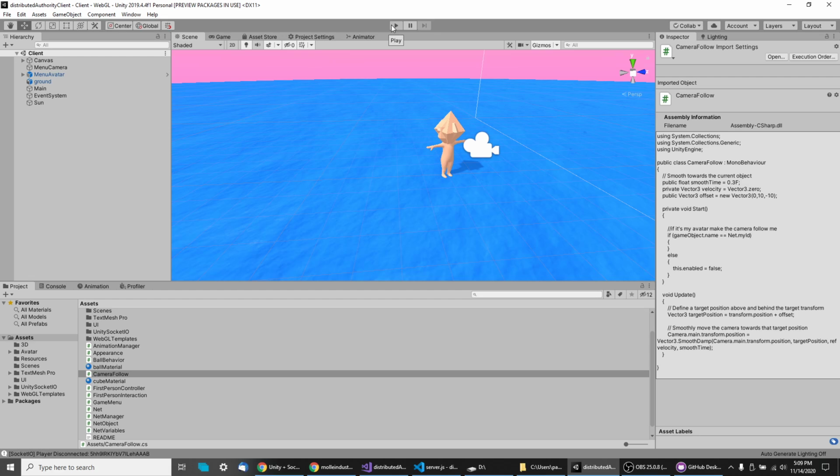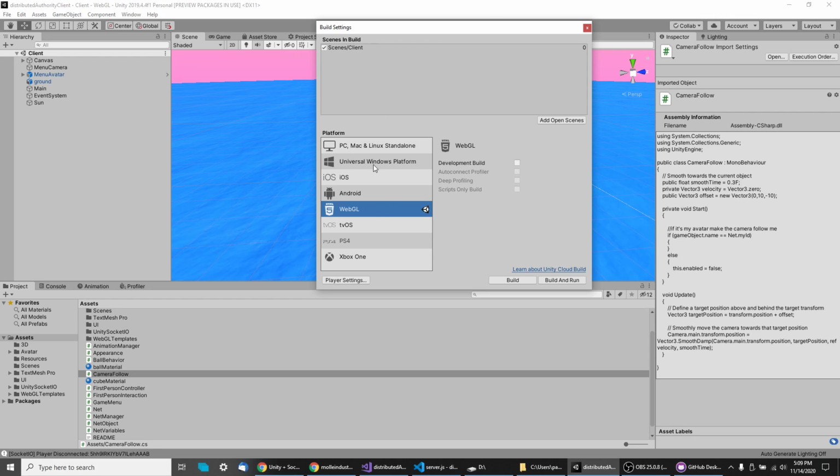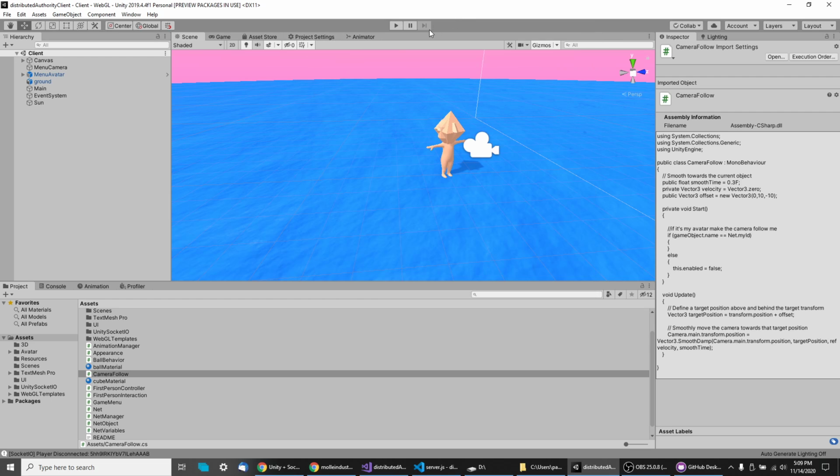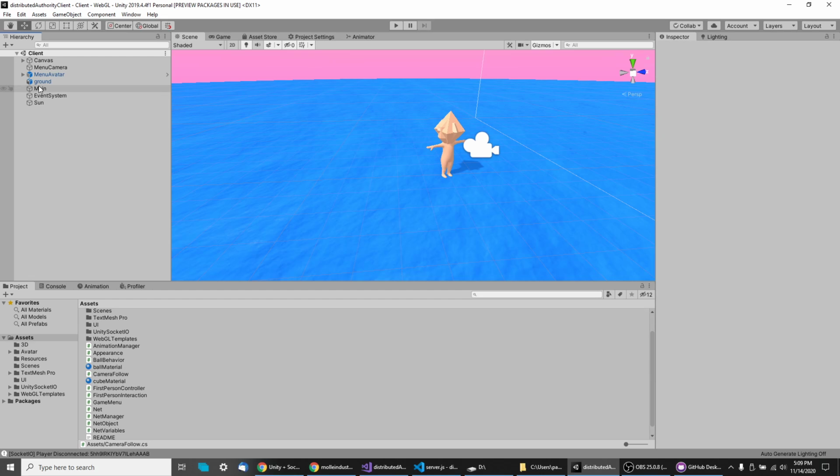Unity has a separation between the project folder and the actual build. So every time you create a build, you will have to go to build settings, change your platform. You can make it standalone, an executable, or you can make it for WebGL, and then you publish it. So you're able to run another instance of your thing. That's kind of necessary if you want to test the multiplayer features, right? So a few things to set up.